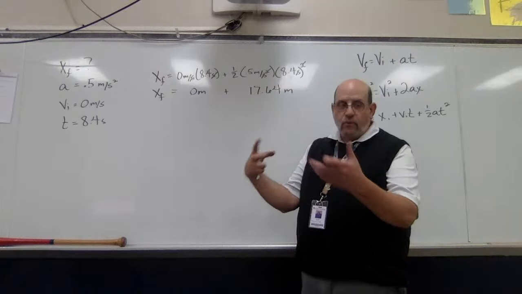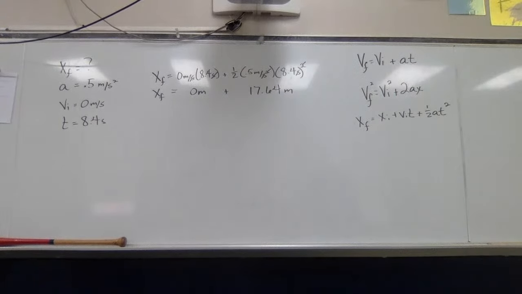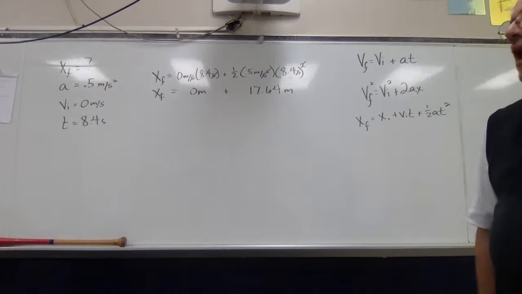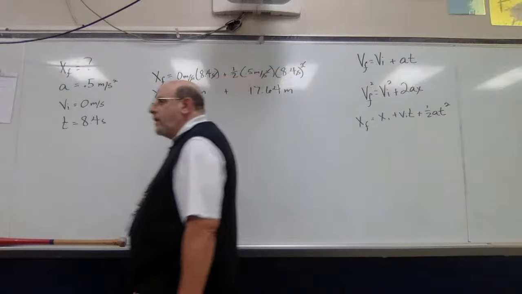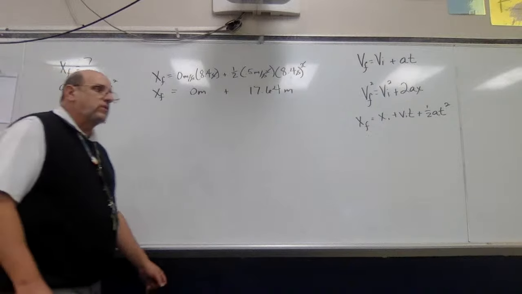Now, if you wanted to, you could go ahead and do it the long way. Let's just do it. 8.4 squared is 70.56. And then multiply that by 1/2 and then another 1/2, divided by 2, divided by 2. And you get 17.64. You can do it the long way. I won't be offended in the least if you take your time with the calculator, but you might as well do it all at once.